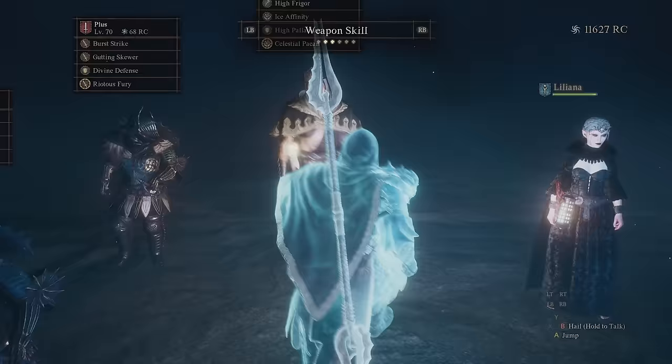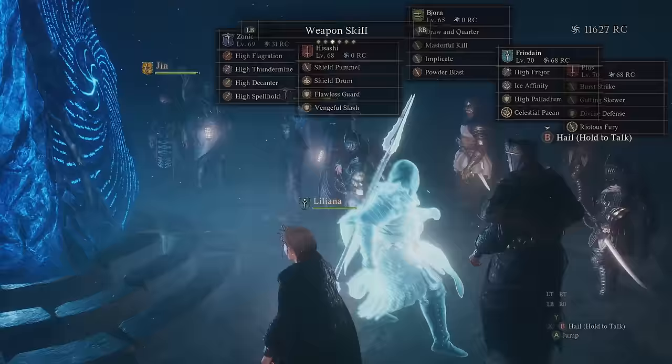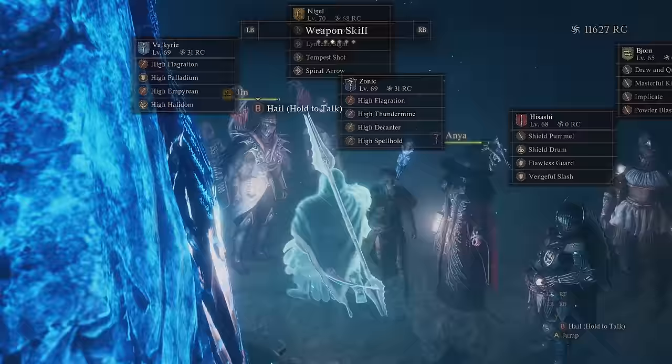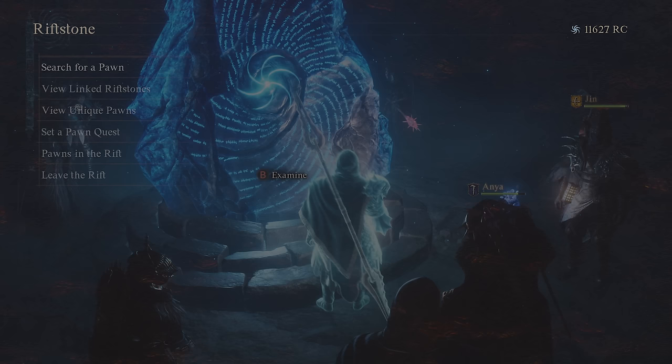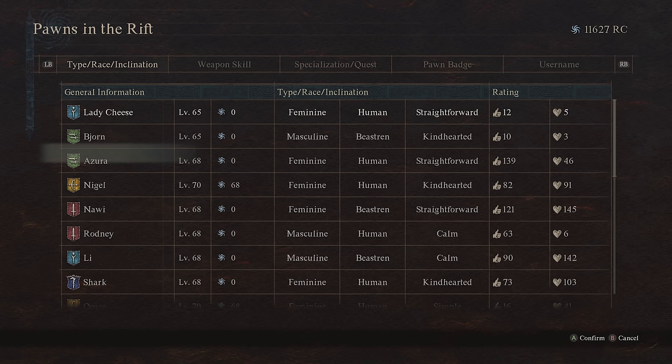So when you're first here and you're looking around, it might be like, oh man, there's so many pawns, they're all over the place. How do I find one that has what I want? We go here, we go to pawns and rift, and then we tab over to weapon skill.